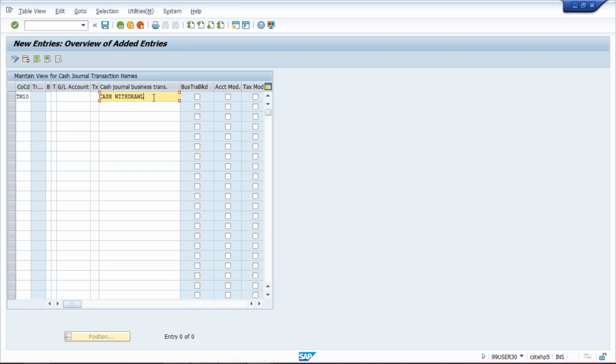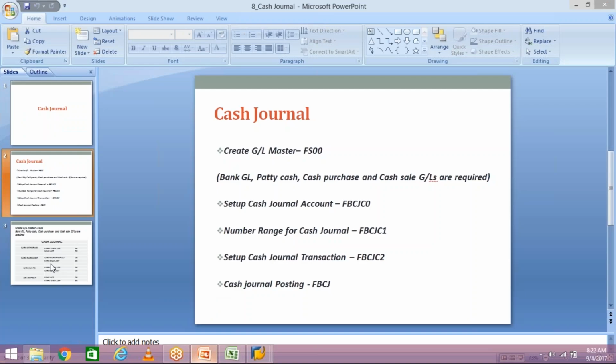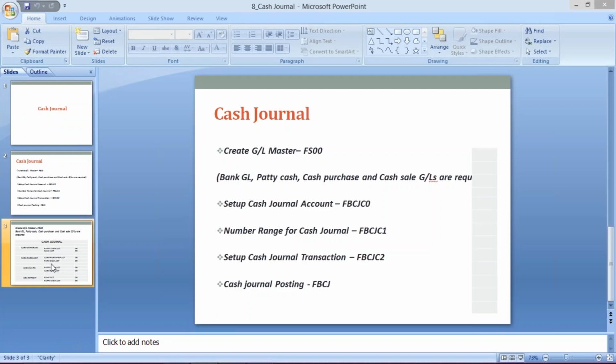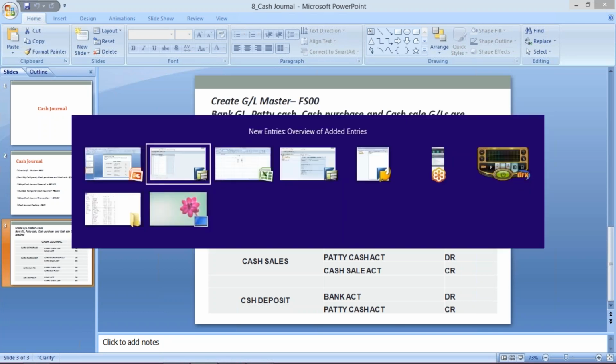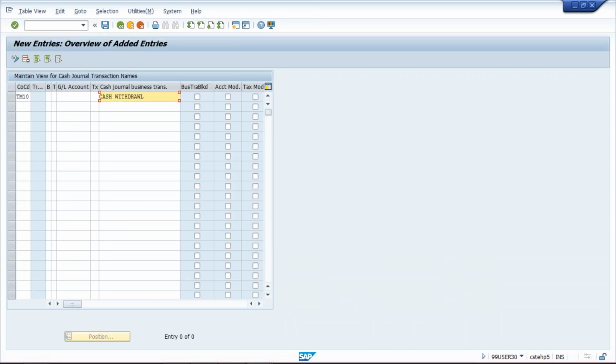So what is happening during cash withdrawal? What transaction is going to take place? That's what I have written here, accounting entry. Petty cash is debited and bank account is credited. So petty cash GL I have already assigned during creation of the cash journal. I'll open one more screen.